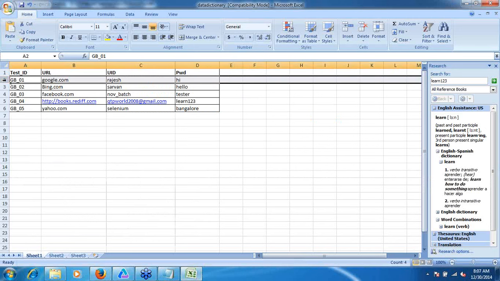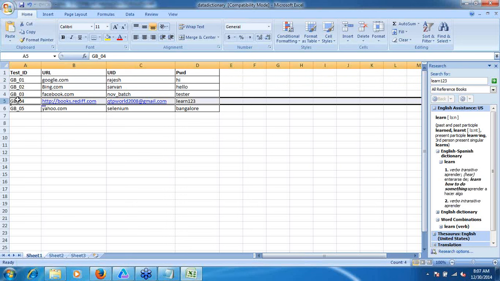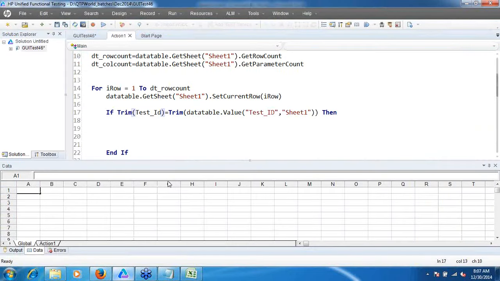It is like first iteration, GB01, GB02, GB03, it will check for this. GB04. Now, once it is matching, we should get the values out and put them into the data dictionary. So how to do that? Before getting into that, shall I put a message box? If this condition is satisfied, shall I put a message box saying successful? I just want to showcase what exactly is happening, and then I'll write the next piece of code. Otherwise, you people might get too confused.